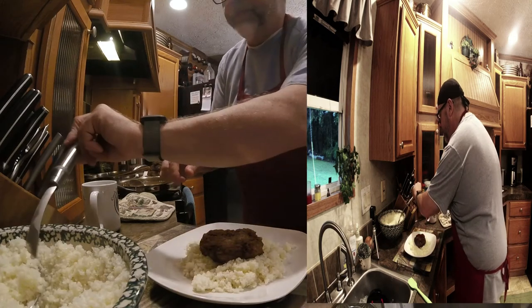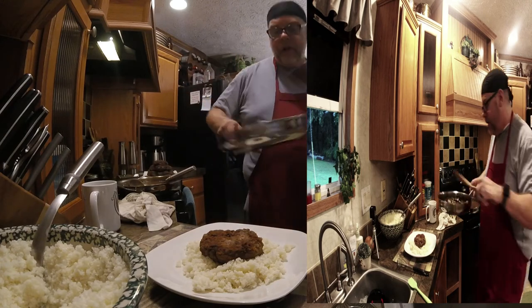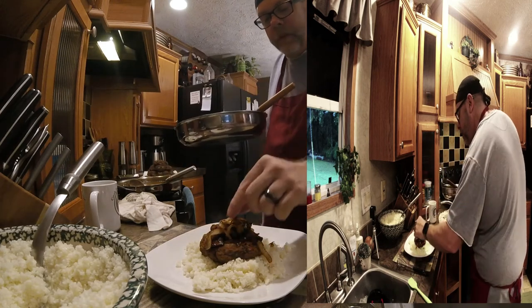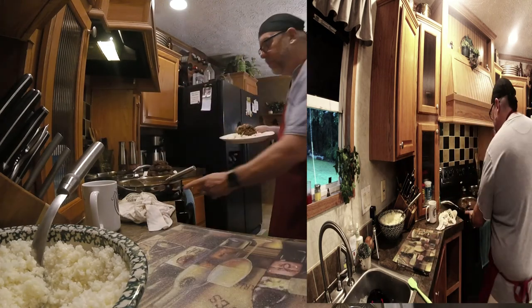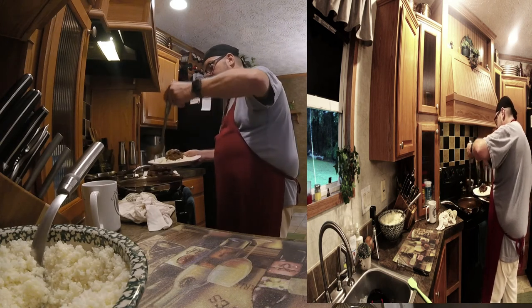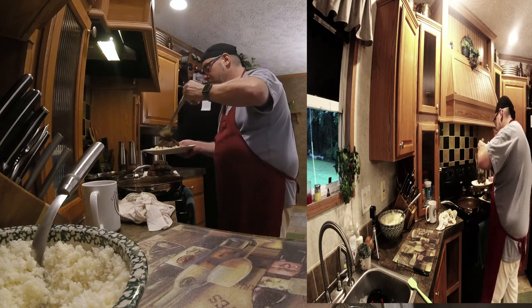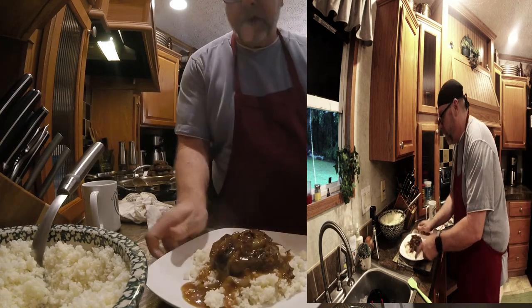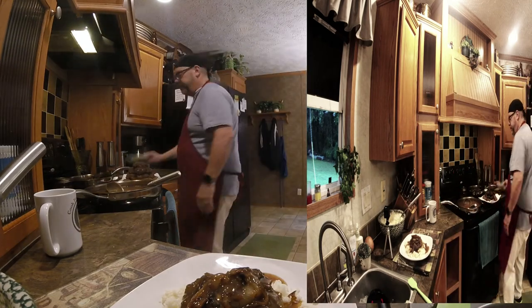And we're going to set that right in the middle. And then we're going to take our mushrooms and onions, and we're going to put a little bit of those on top, like so. Then we're going to take it over here and put some gravy on it. There you go. There it is. There you go. Yum. Boom. There it is. Excellent. Yum. Boom. Can't wait to give that a taste.